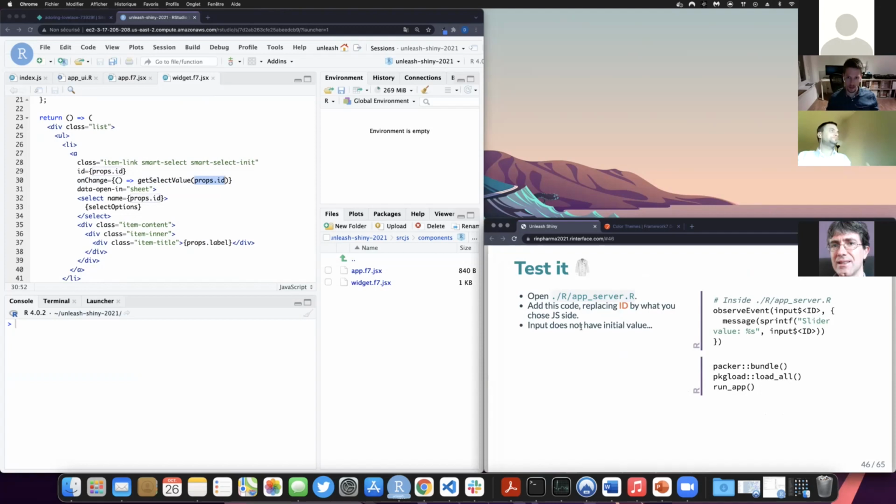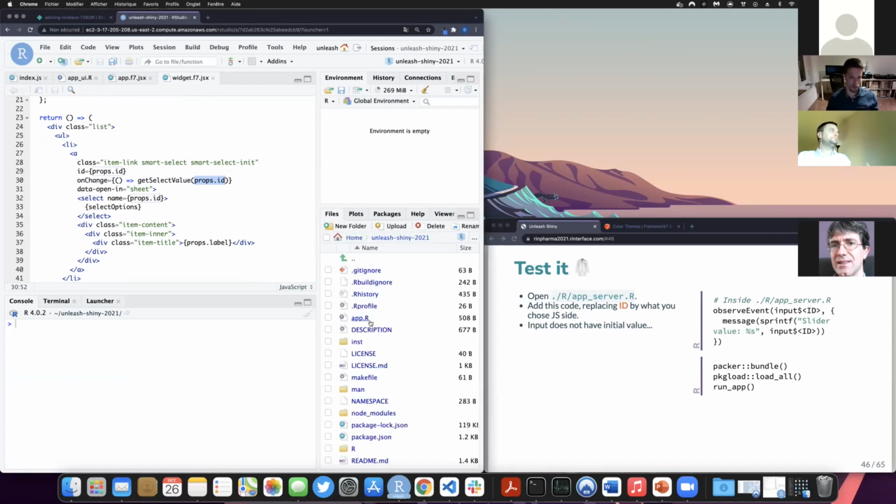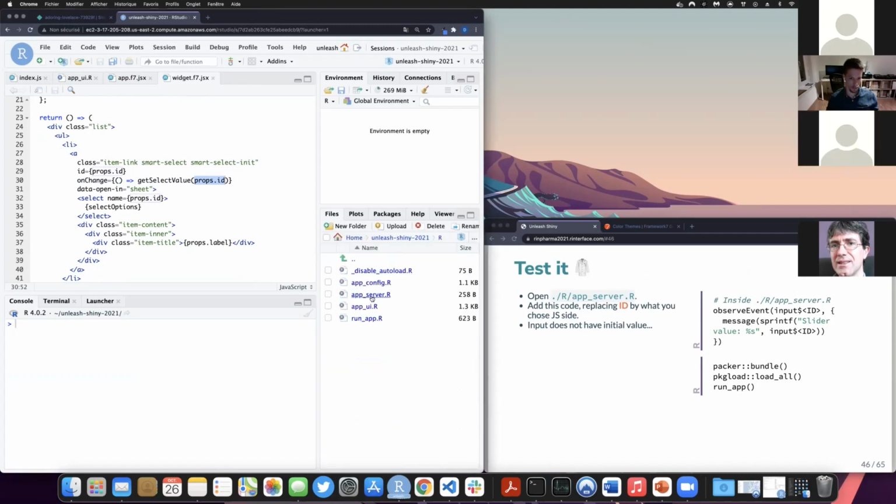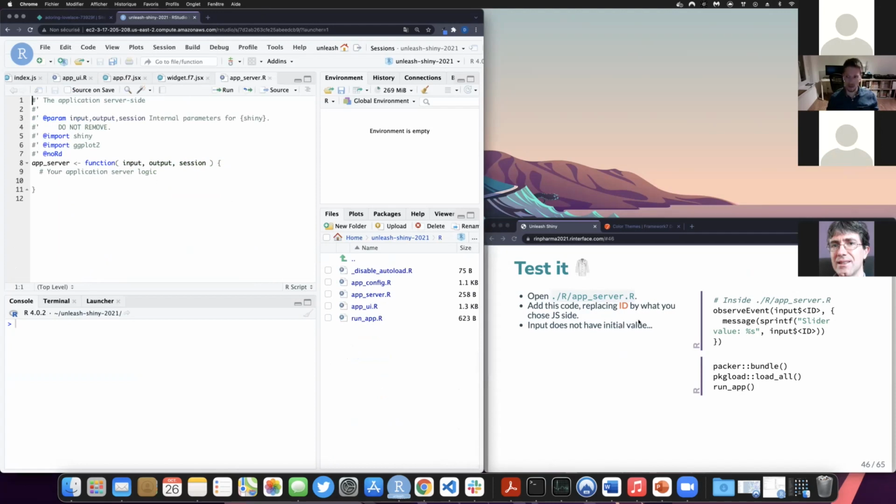So to test whether the Shiny input is properly set, what we can do is go in the app_server.r. I'm going to add an observeEvent, which is listening to the input we created on the JavaScript side.